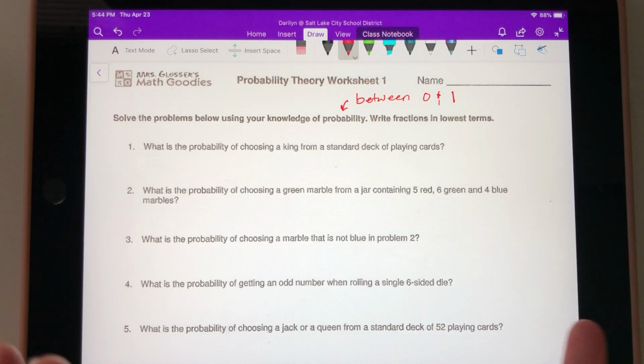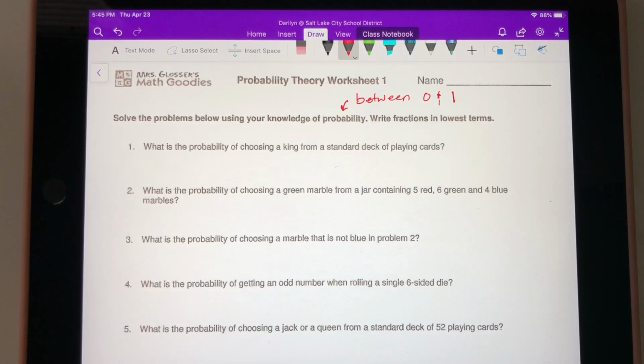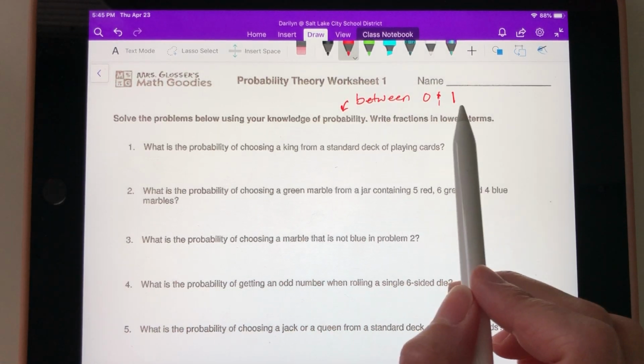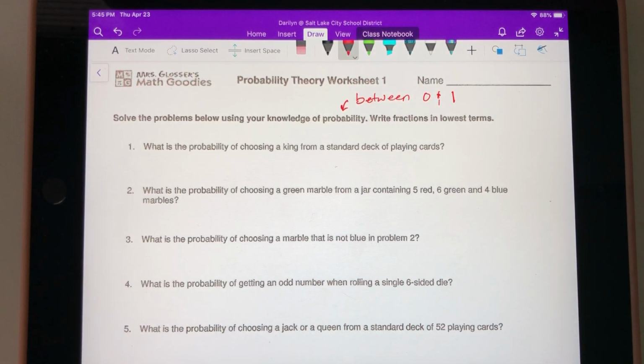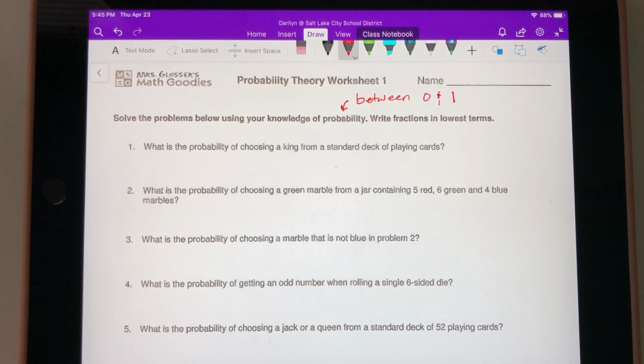Now, in the math world we are always dealing with the decimal form of the percent, and every percent in decimal form is between 0 and 1. A 100% chance would be equivalent to a decimal form of 1. That's why every time we calculate probability, we should get between 0 and 1. If you get anything higher than 1 or anything negative, less than 0, then that means you probably did something wrong and you want to look back at your calculations.